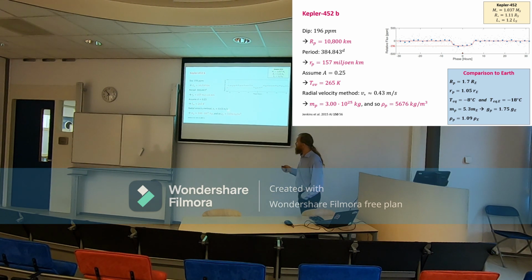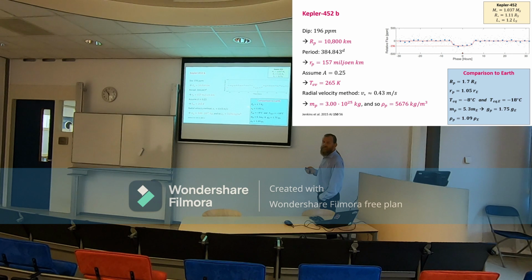And then from radial velocity methods, very precise measurement. Still a bit in doubt if it's an actual detection, but still we want to look at what happens now. We find this mass of the planet and this density. And if these numbers don't mean anything to you, let's compare them to the Earth. So for the Earth, you can see this planet is, well, quite a bit bigger than the Earth.